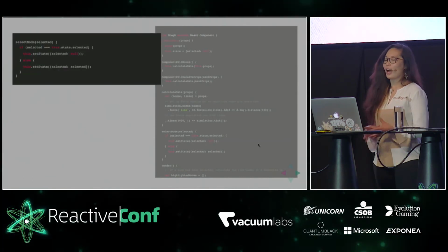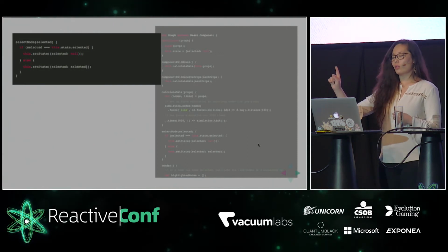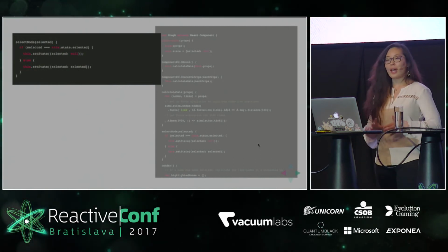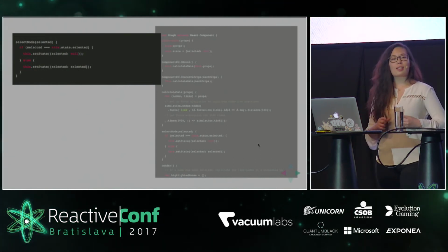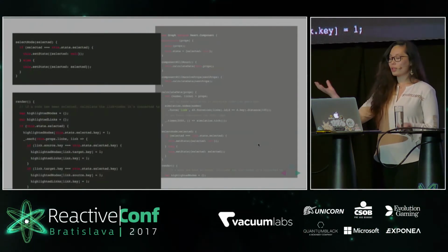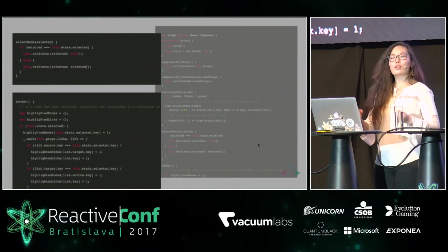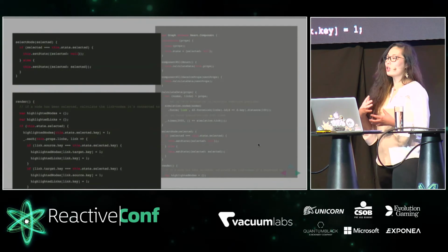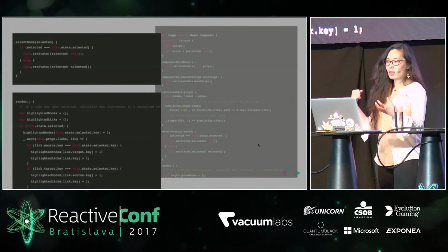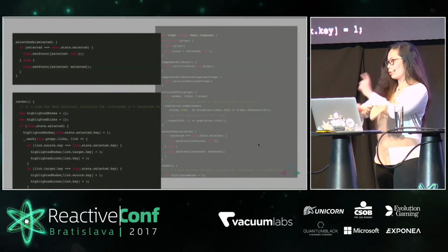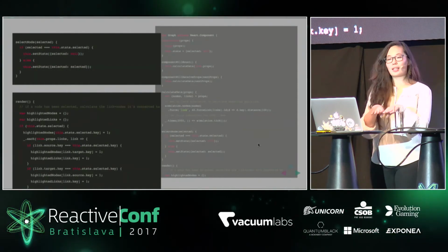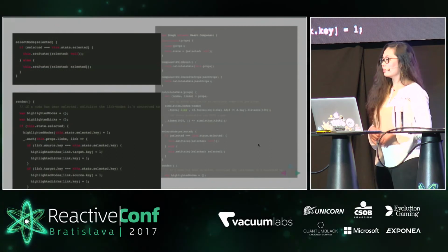And finally, the user interaction of clicking on a node, selecting a node to highlight its neighboring nodes and links. The only thing I have to do here is set that selected node as state in the event callback. And I use that information in my render function to calculate the nodes and links that should be highlighted, so that I can take that data and use it in the looping to create my SVG circles and lines. I can use that data to set the opacities and return it in that same render function.